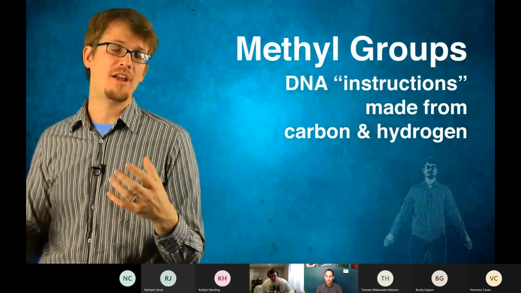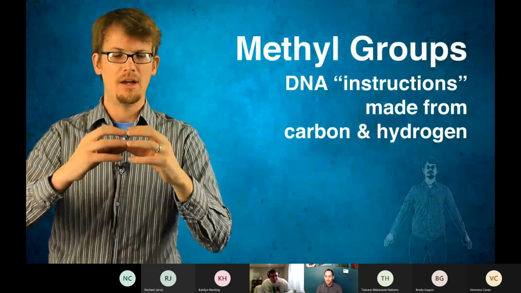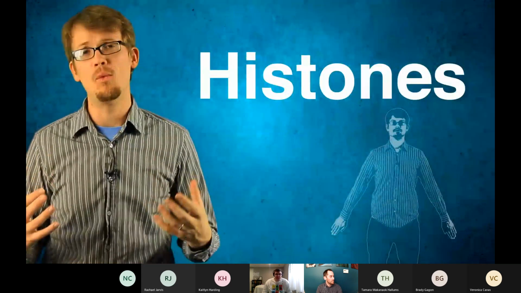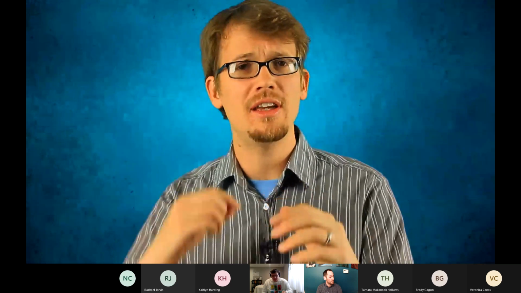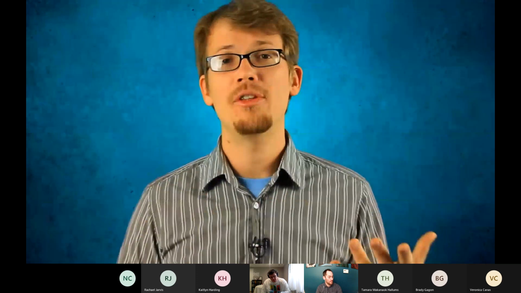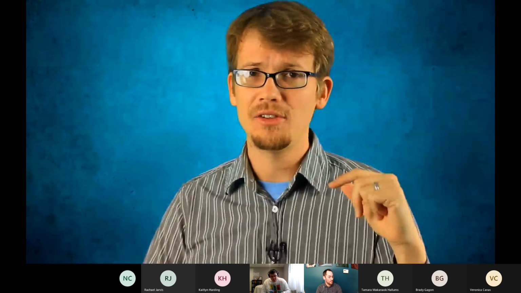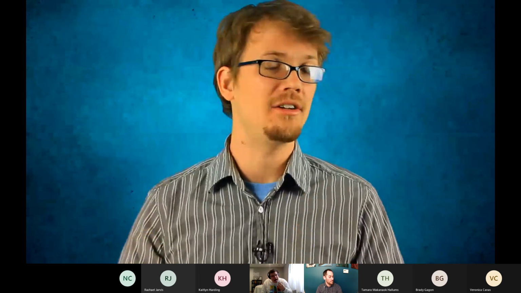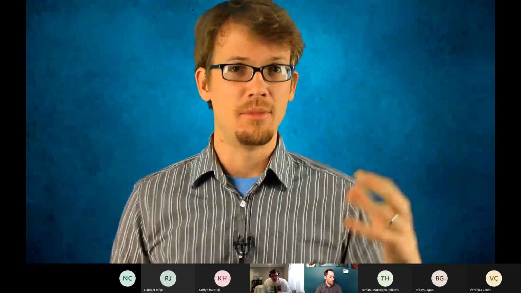In addition to methyl groups, epigenetics is also controlled by histones, which are proteins that are basically the spools that DNA winds itself around. Histones can change how tightly or loosely the DNA is wound around them. If they're more loosely wound, the genes can express more, and if they're more tightly wound, then they express less. So whereas the methyl groups are more like a switch, the histones are more like a knob. Every cell in your body has a distinct methylation and histone pattern. And that is what gives every cell its marching orders.